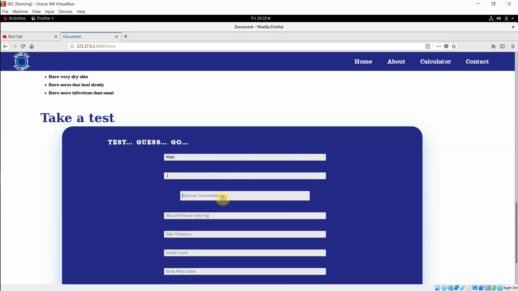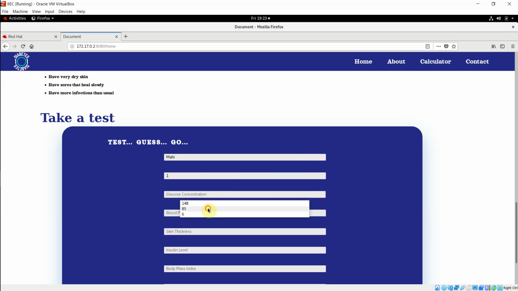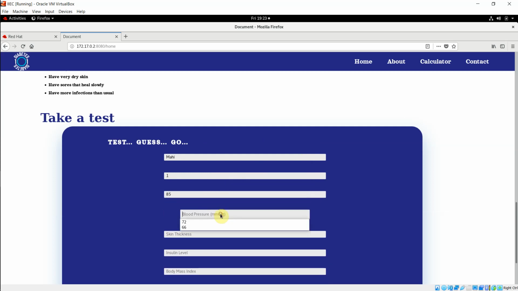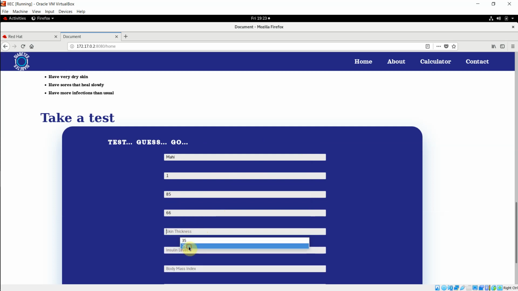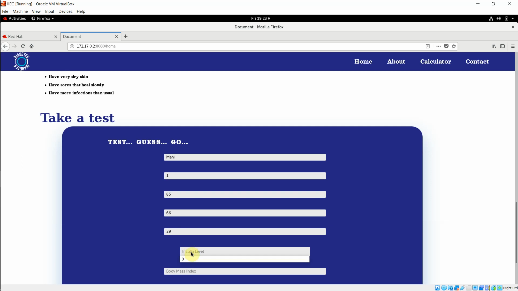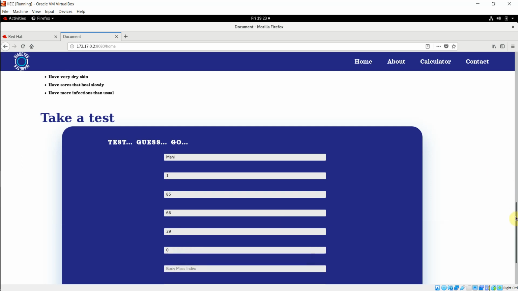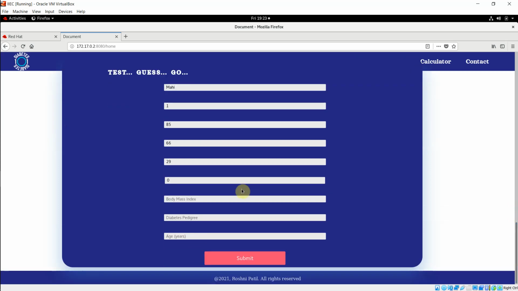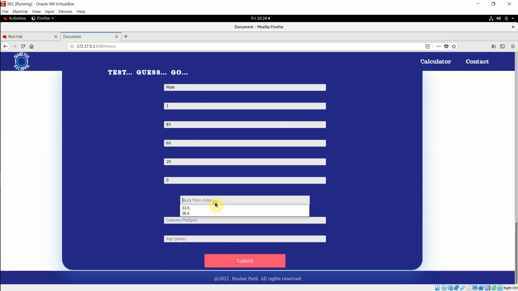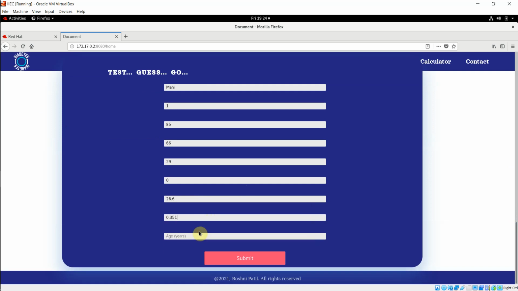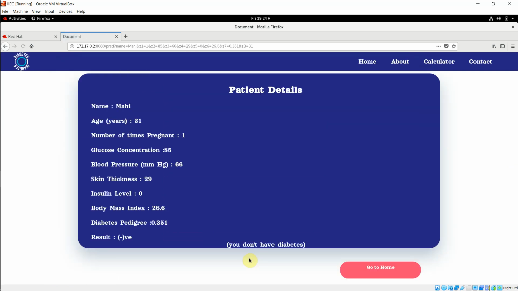Let's check what output will come. Yes, you can see that now the person doesn't have diabetes.